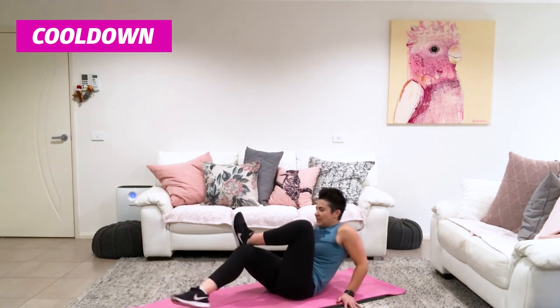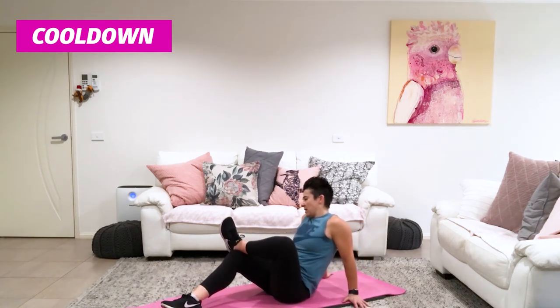Change sides. As you guys probably know by now, you've done a few of my workouts. I'm terrible on my left side. I am trying to get better. Keep breathing through it.